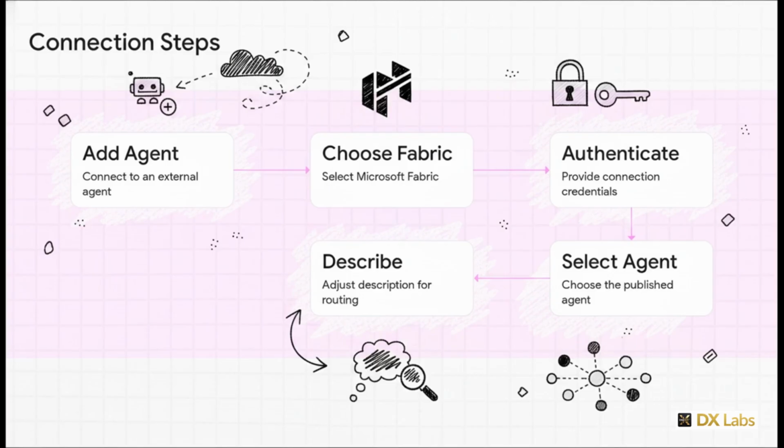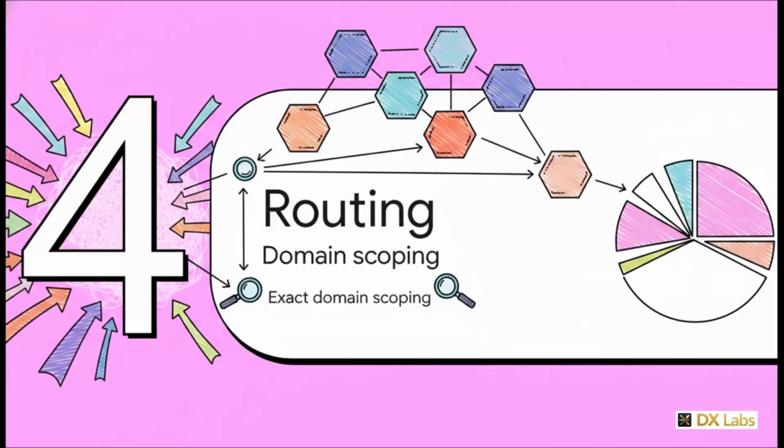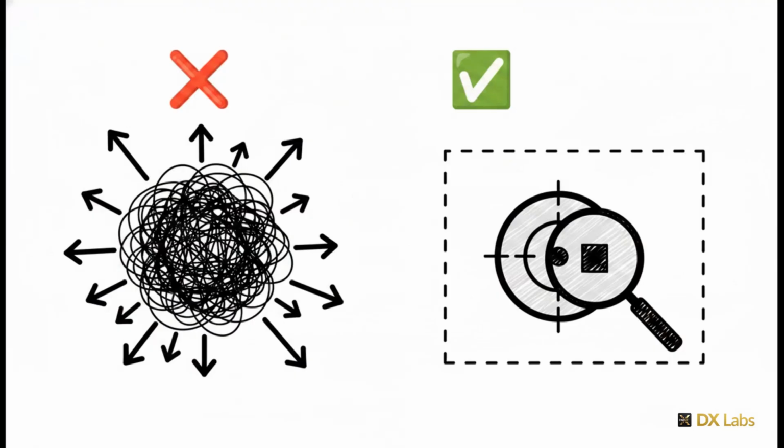But that fifth step right there, adjusting the description, is where architectural discipline is required. The description isn't just metadata, it's literally the primary routing mechanism for the AI. You have to explicitly define the data domain it covers. Topic 4. Data-specific routing descriptions. This is crucial for preventing collisions in real enterprise systems. Check out the operational impact of these two descriptions.